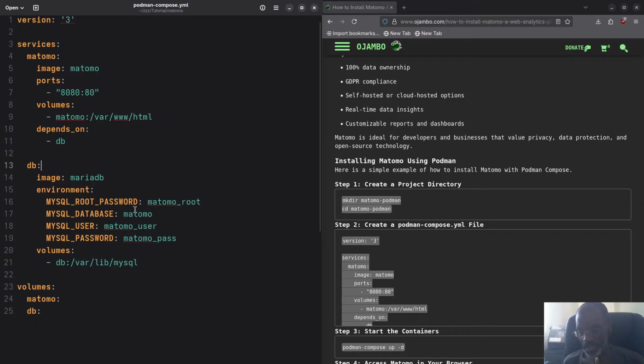Now, one thing that caught me out before, when you do use the containers, outside the containers normally you put something like localhost or the IP address of the system that's hosting the database.